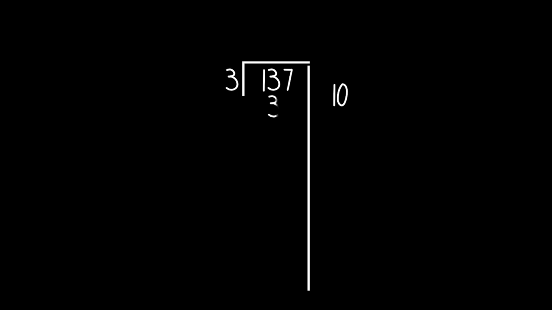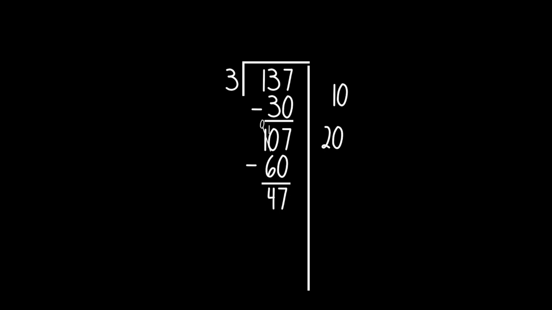So 10 times 3, that's going to take 30 pieces out of the bag. So we can subtract that out. So I have 107 pieces left in the bag. Let's see if we can do a little better than that. Get done a little faster. So maybe let's try 20 pieces. I know that would take 60. 20 pieces to 3 people. That would take 60, and I have 107, so I have enough. Subtract that off. I'm going to have to do a little borrowing over there. That's going to give us 47.